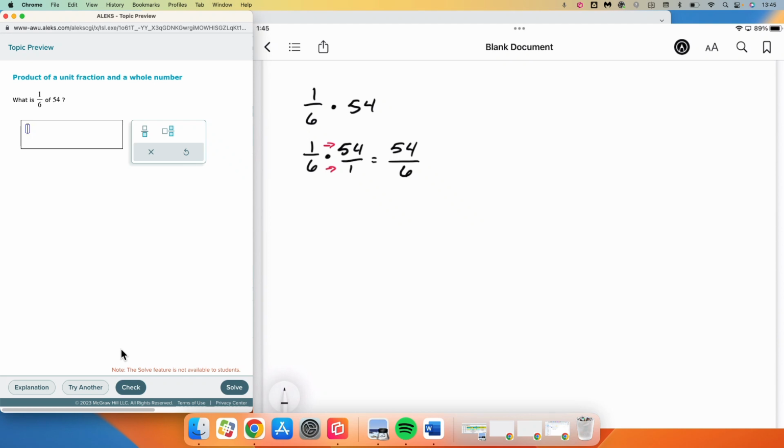And so in the numerator, we do 1 times 54, and in the denominator, we do 6 times 1, which is going to give us 54 over 6. Now, I'm not sure if Alex will accept 54 over 6, and frankly, I don't care, because I know eventually it's going to force us to provide our answer in simplest terms, which would have been one of the sections we've already done now.